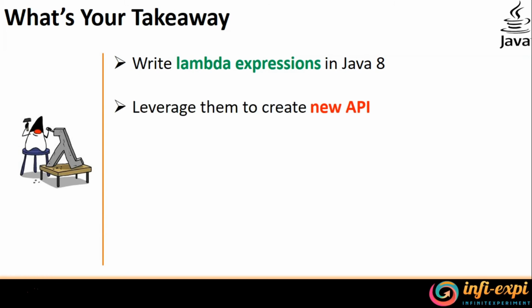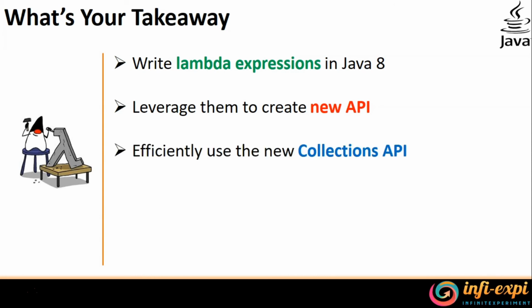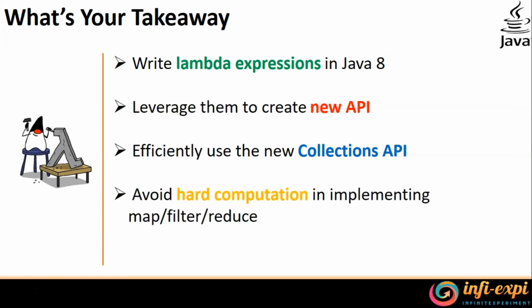And you will learn how to write a new API pattern using functional programming. You will also know how to use the new collection API, the changes that have been made in the collections API, and how to work with those new changes with the help of Lambda expressions. And avoid hard computations in implementations via map, filter, and reduce.